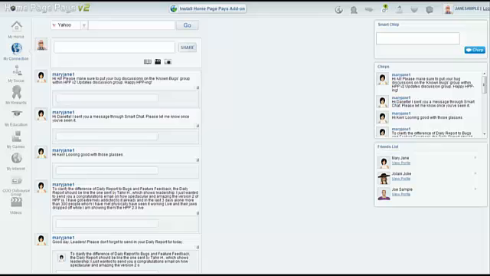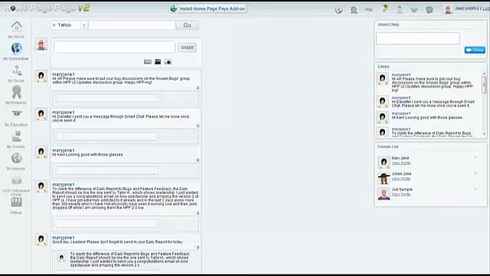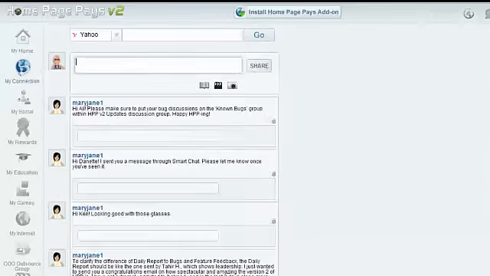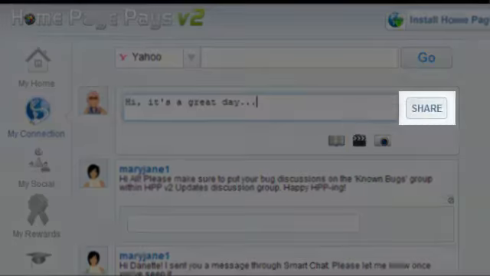While we're in this area, we're going to look at the left-hand side, which is where you can put in chirps, but you notice you also can on the right. But on the left there is a unique function. So let's go ahead and add a chirp over here. I'm going to click in this area and say, "Hi, it's a great day." We're logged in as Jane Sample, so it's Jane that's saying it's a great day. She's going to share that.